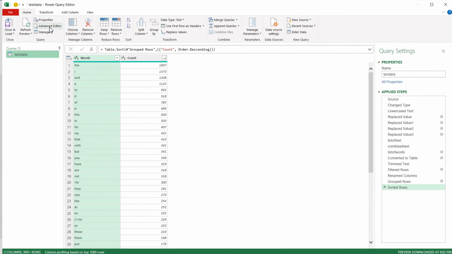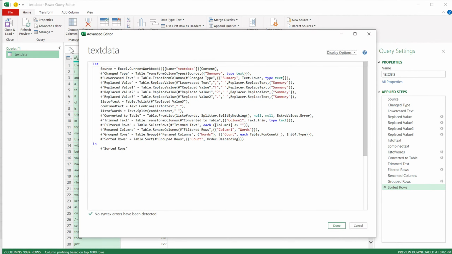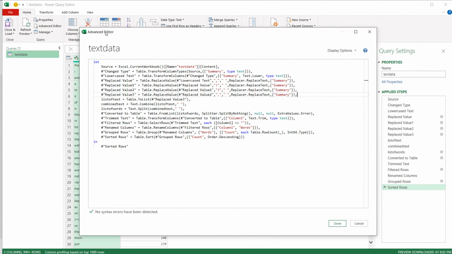If I go back to the advanced editor, see, this is where all those replace things happened. You can see how I'm replacing the comma, then the exclamation, the question mark. So this is where you would want to add that. And we could do it by just writing this code ourselves.